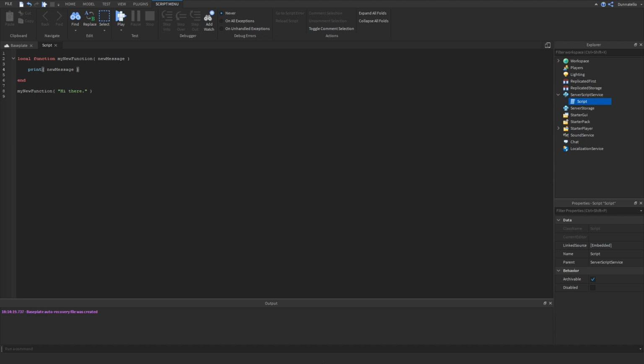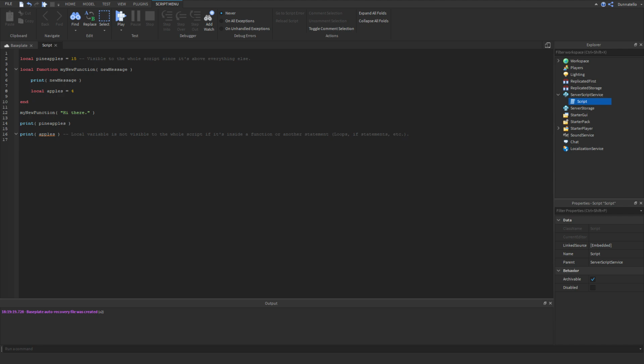If you'd like to receive information from the function, you create a new variable and set it equal to the function call. Then you use the statement return, followed by the value you want to send back. You can put this return statement anywhere in the function, but if it is called, it will end the function at that point. Now let's go over the exceptions I was talking about in an earlier video on local variables.